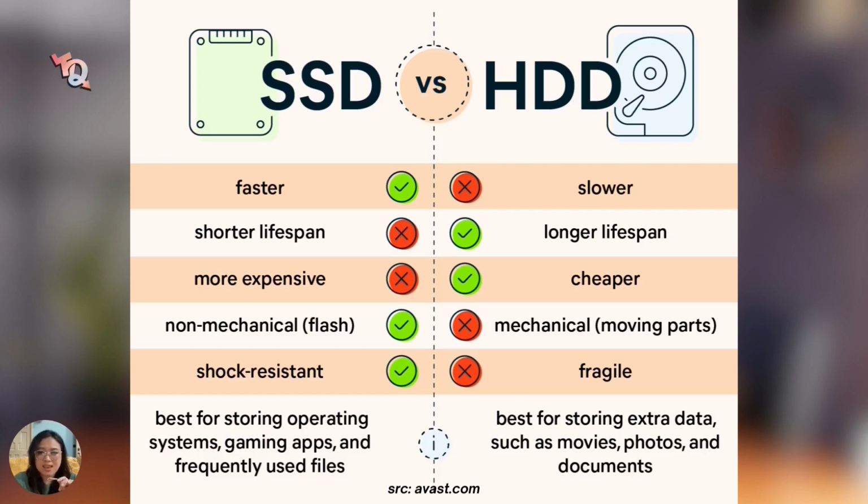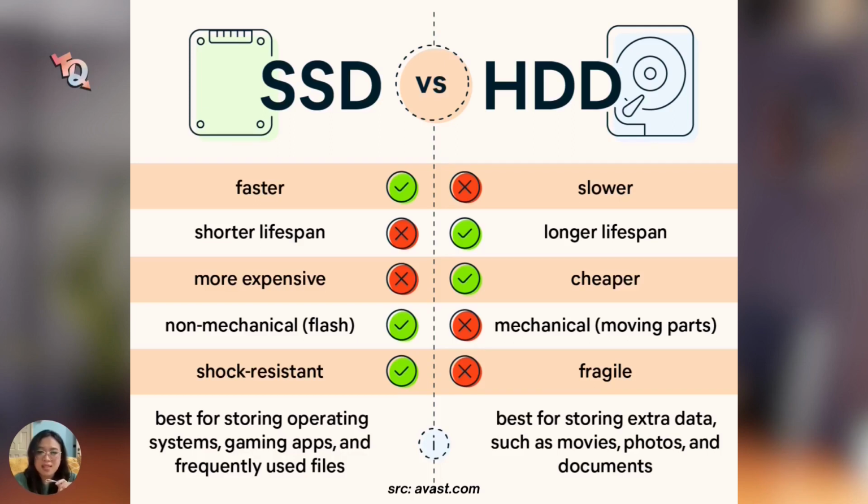Because HDDs have moving or mechanical parts, if you drop your laptop while the read or write head of a hard drive is in motion, like when your computer is turned on and you drop your laptop, it could result in data failure. This doesn't happen in SSDs because they are non-mechanical, therefore shock resistant and more suitable for clumsy VAs who are prone to dropping things, including their laptops.